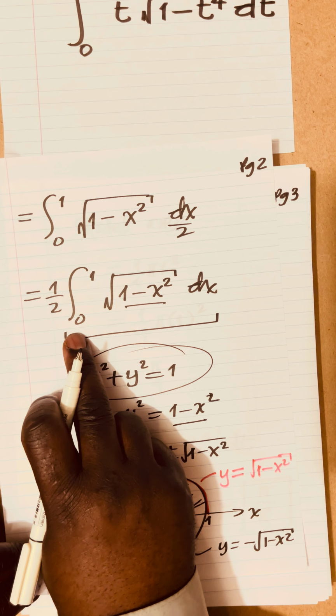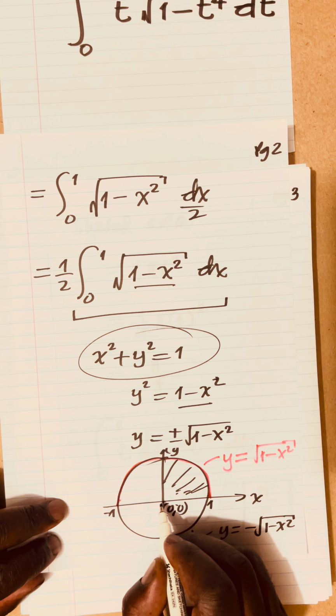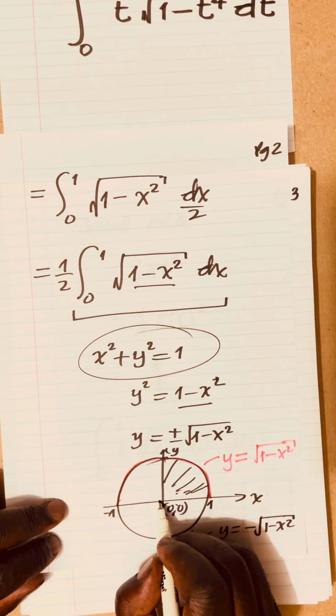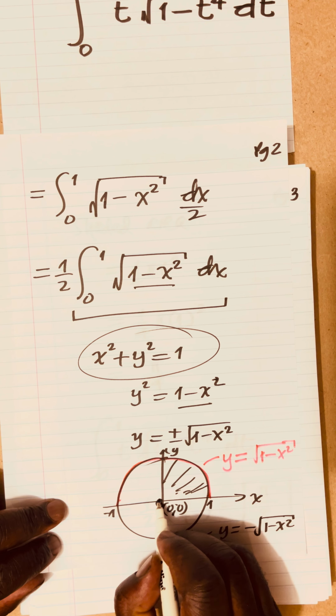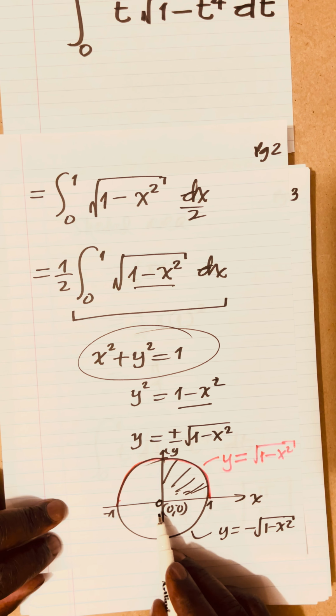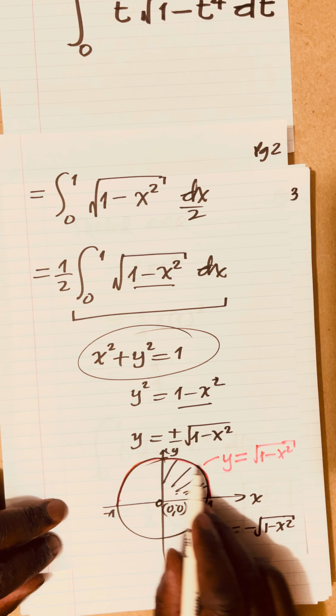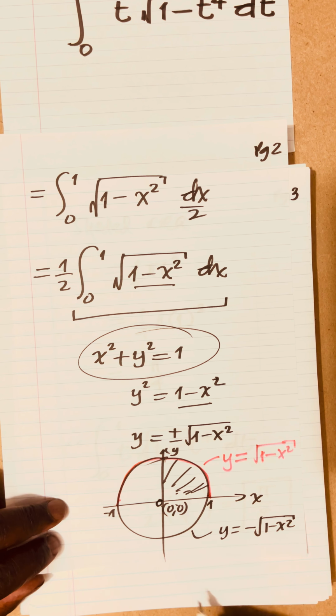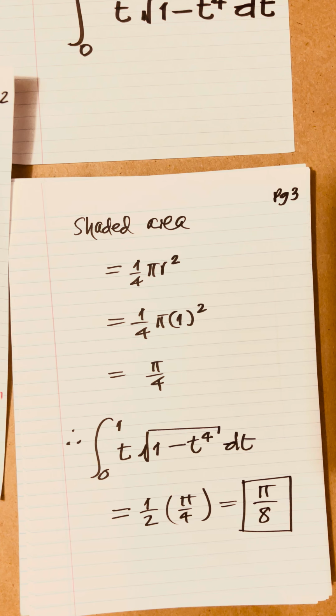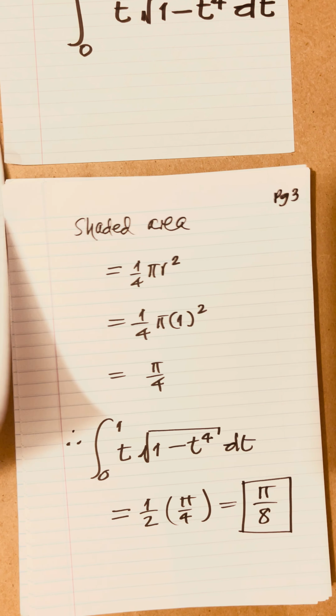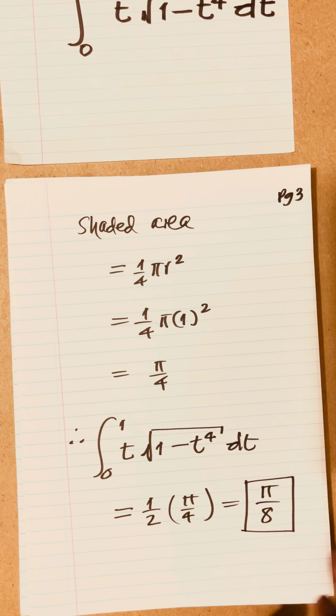Understanding that from 0 up to 1, we're integrating from 0 here at the origin all the way up to 1 there. That's why I shaded that part. Integration from 0 up to 1 is just the area of this here, a quarter circle. And remember, radius is 1. So we went on to evaluate that. And putting back here, that expression gives us the ultimate solution to our integral.